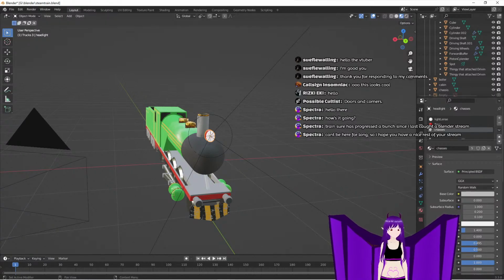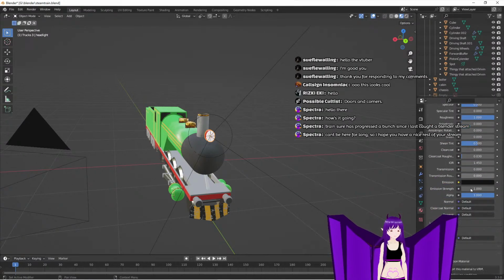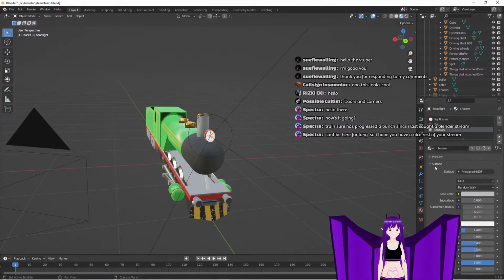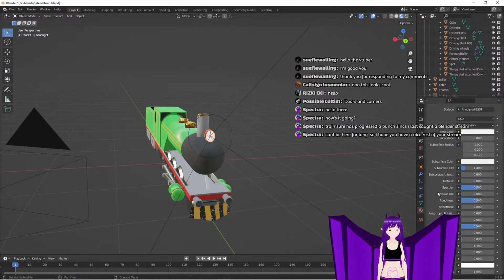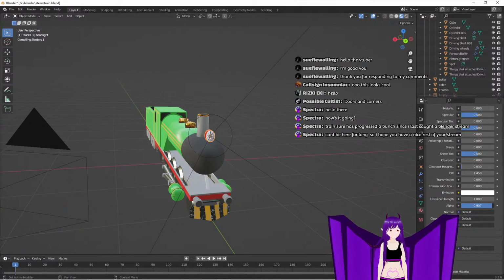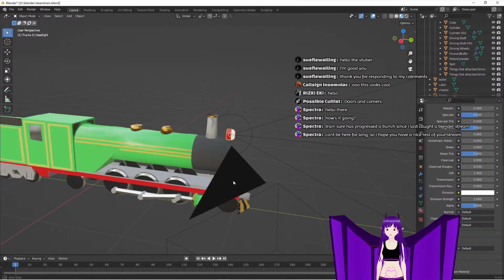Thank you very much. Also, I'll set the alpha of the light bit to 50%. I think that'll allow us to sort of look through it when it gets rendered.